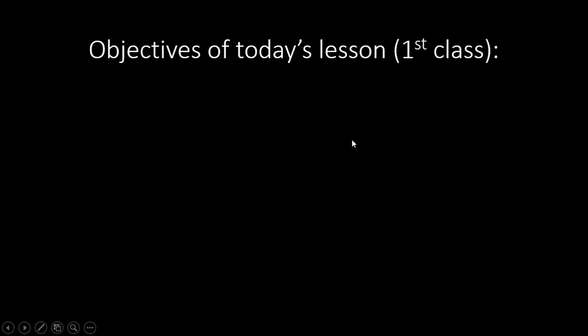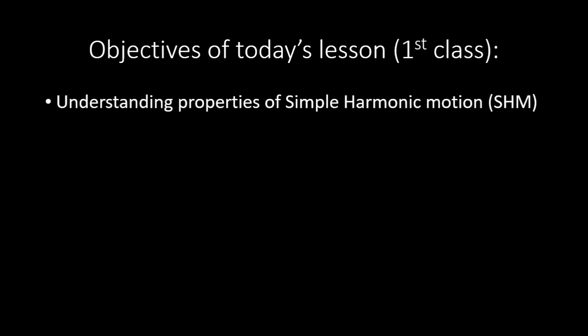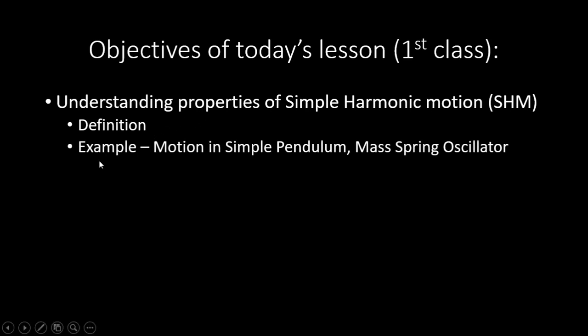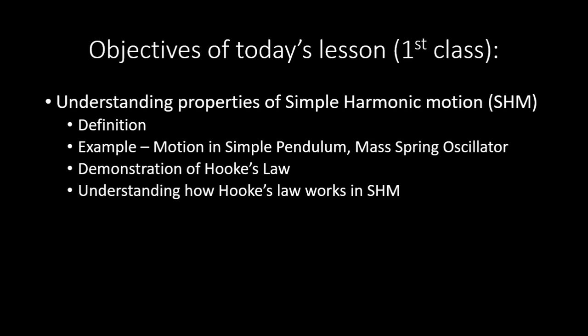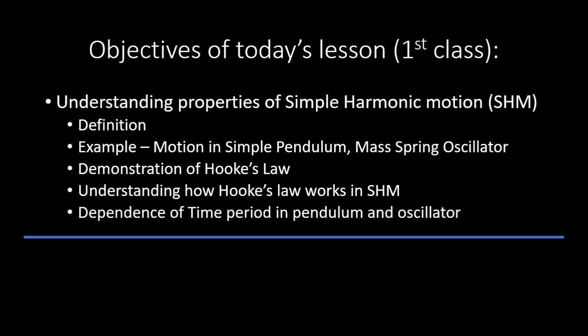The objectives of today's lesson are: we will understand the properties of simple harmonic motion, in short, SHM. At first, we will provide the definition, and then we will learn the advanced or acceptable definition of simple harmonic motion. Then we will go through the examples of it. Then we will understand Hooke's law and demonstrate it using a simulation. We will also understand how Hooke's law works in simple harmonic motion to describe its motion. And then we will understand the dependence of time period in simple pendulum and in mass spring oscillator.